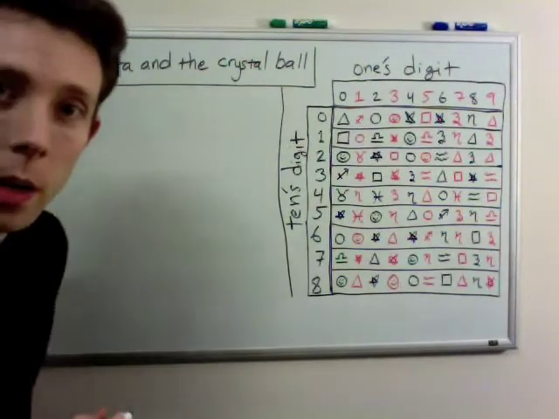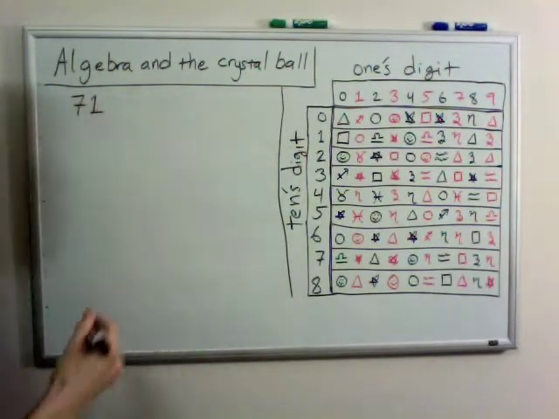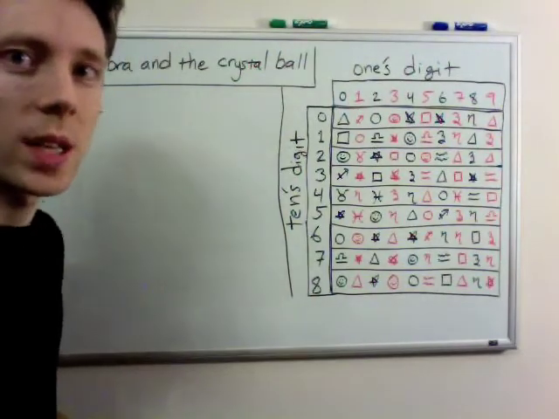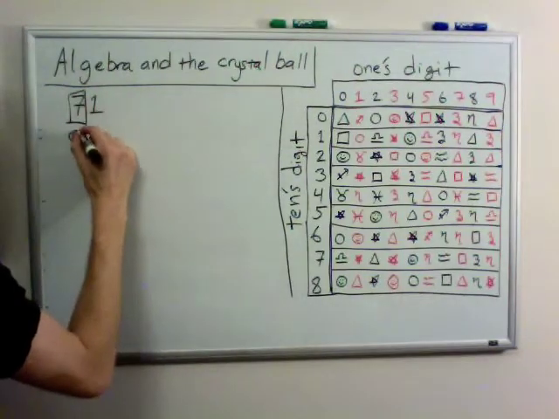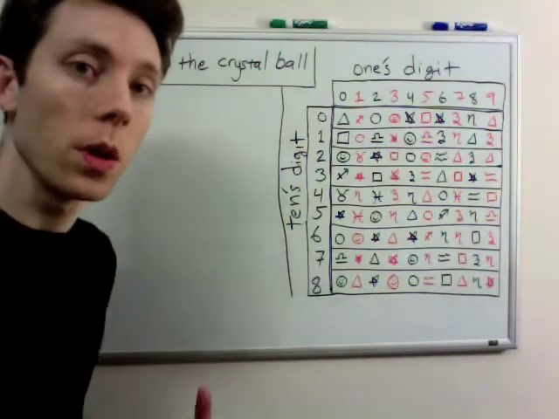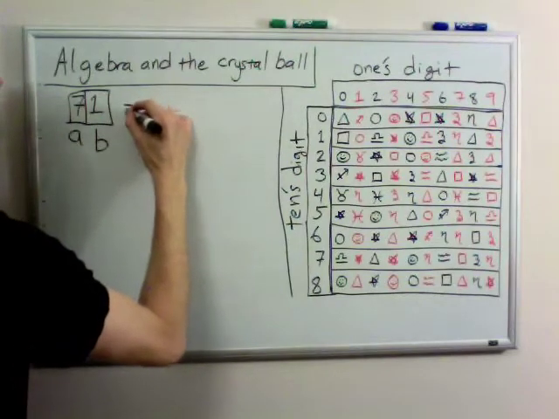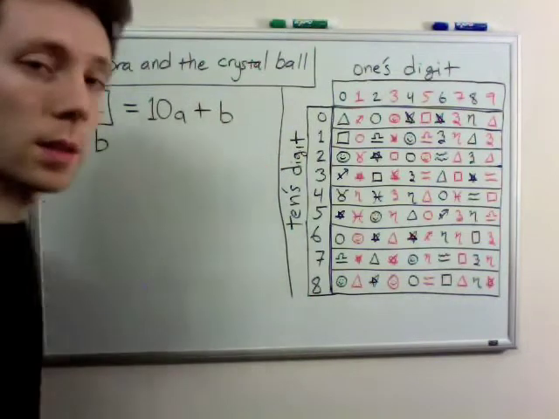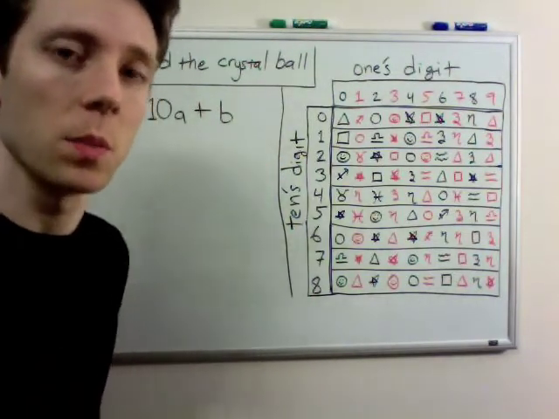Let's say you choose a number, and if you chose, let's say, the number 71, then what I'm going to do is introduce two variables to represent each digit. So, I'll call the tens digit a, and the ones digit I'll call b. So, the number that you chose can be written as 10 times a plus b, because a is the tens place and b is the ones place.